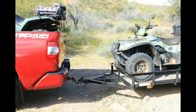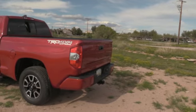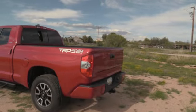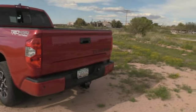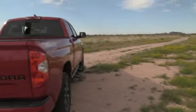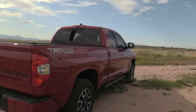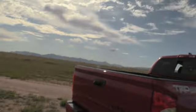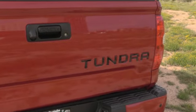With the tailgate down on my old CrewMax, the tires were back over the bed and you had to crawl underneath to hook onto the ball, hook up the chains, hook up everything, plug in the lights. I'm 59 and it was a pain crawling underneath. Just by being able to close the tailgate on this double cab, we saved 20 minutes loading and 20 minutes unloading. And when I hook up my camper, it's just as easy — I'm really happy about it.